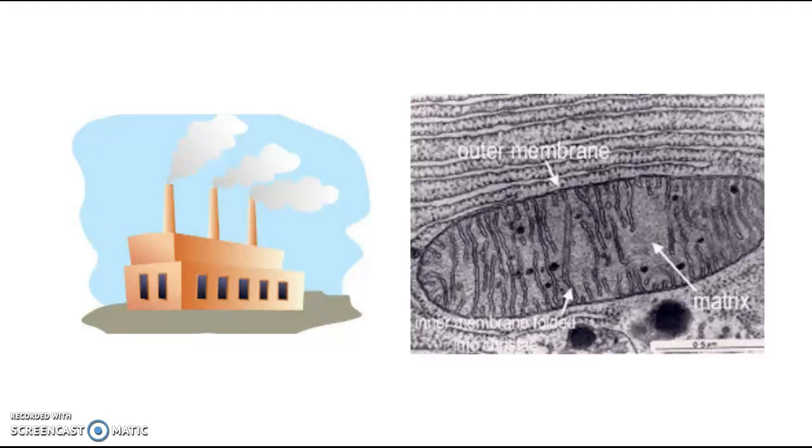To summarize, the rough endoplasmic reticulum is a type of endoplasmic reticulum that can be found in a eukaryotic cell. The rough ER gets its name from the ribosomes attached to the membrane, making it look rough under a microscope. Its function in the cell is to act as the factory for proteins, packaging and processing them.